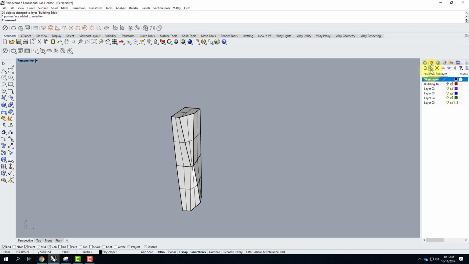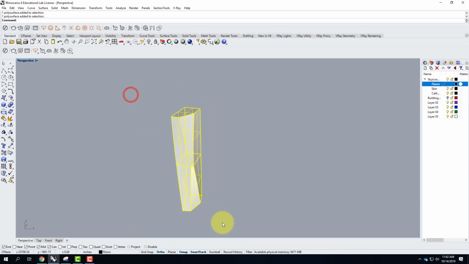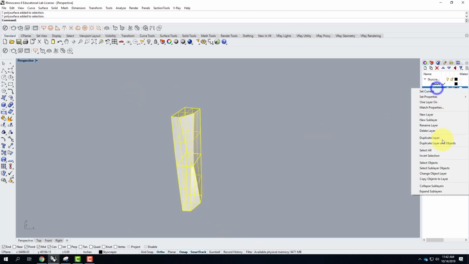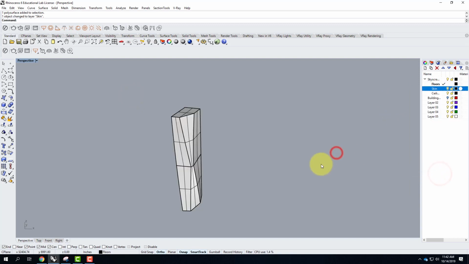I'm going to create a new sublayer for floors, a new sublayer for skin, meaning the outside, and a new sublayer for ceilings. Okay, so let me make the floors layer active, and actually I should take this and put it on the skin layer. There we go.